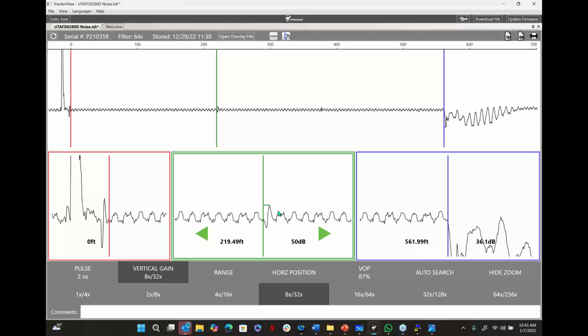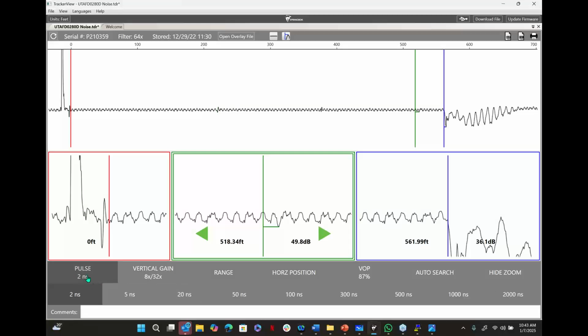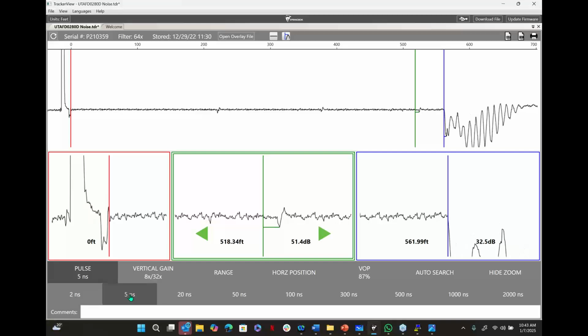Well, there's different ways to get that to stand out, but understand, this is where it starts to get a little bit hairy. But check this out, and I reminded him of this later on. This is shot in a 2 nanosecond pulse width, right? But also, all the pulse widths are automatically stored. I always want you to start off small and work your way up, but look what happens when I change this from a 2 to a 5. Because it's more energy, look what it does to the entire line. This all of a sudden makes this stand out a little bit more. So again, the question that I'm going to ask you is, does this stand out from the rest of the cable, yes or no?